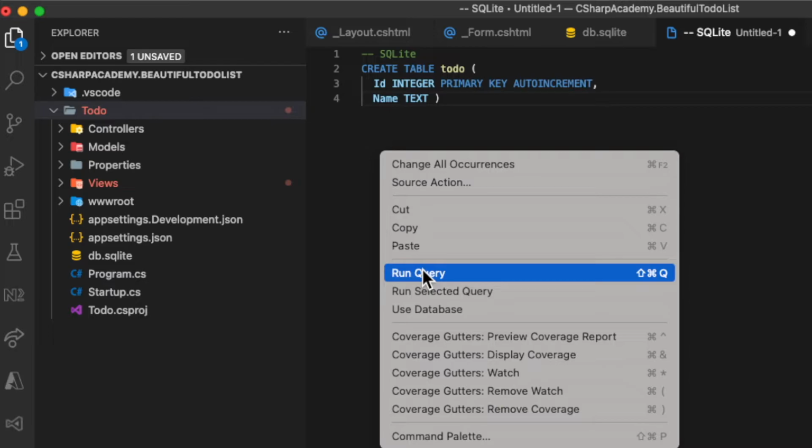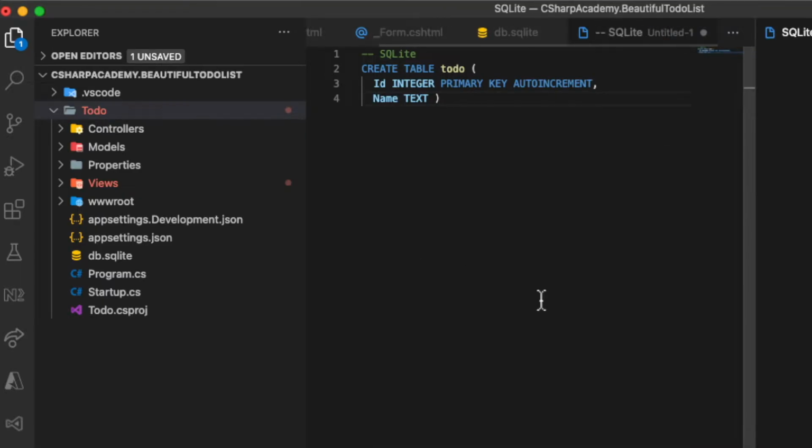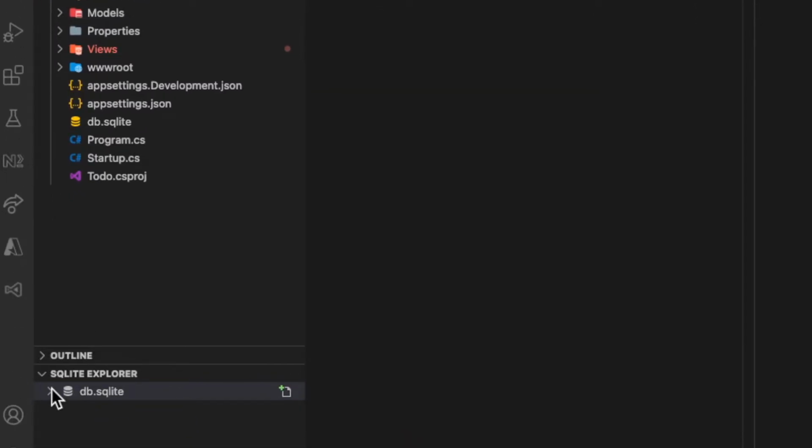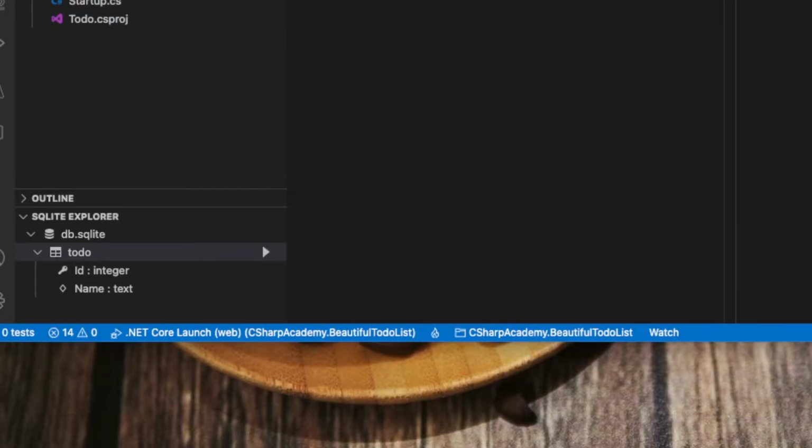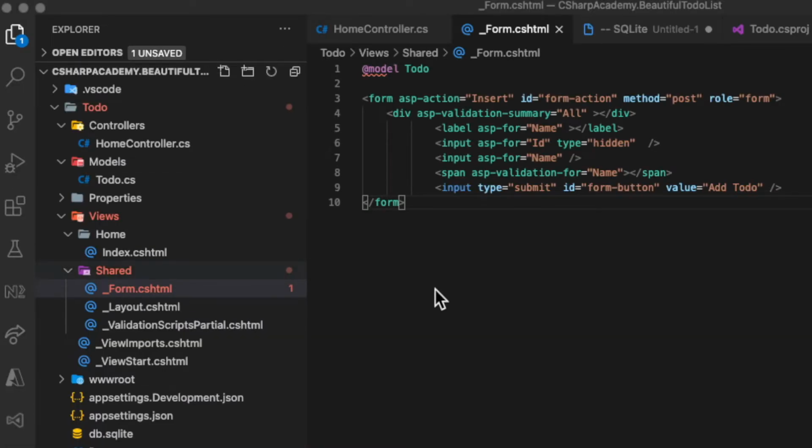We also have two extra properties on the ID property. The first being primary key, which means that the ID will be the identifier for that row, and auto increment, which means that the ID will increment itself every time we add a new record. Now let's right-click on the script and choose Run Query. And if you refresh the database, you can see the table is now there.